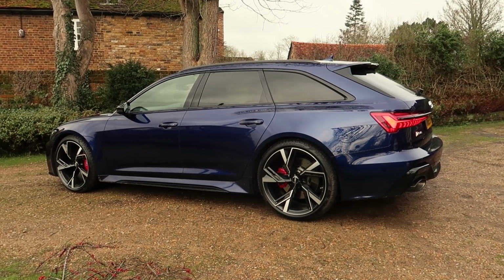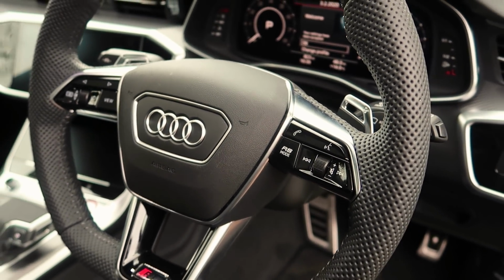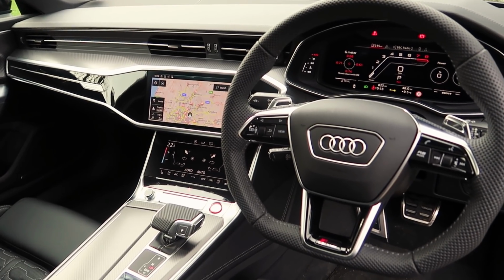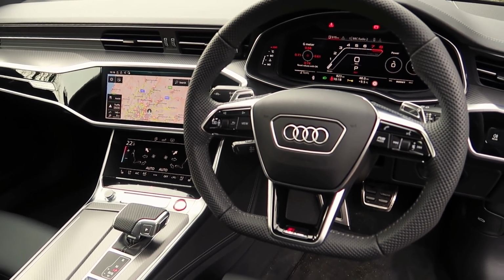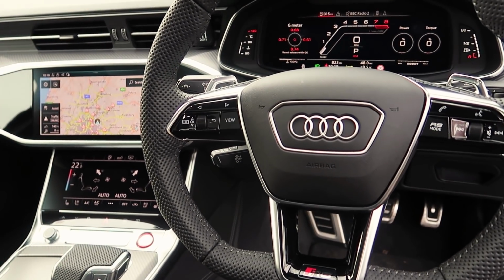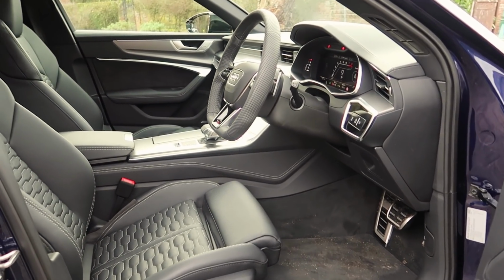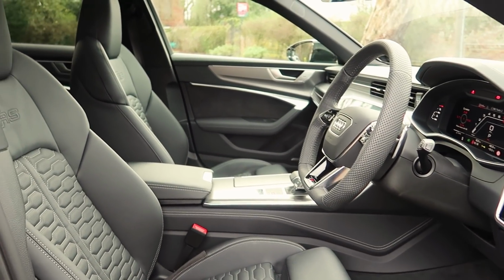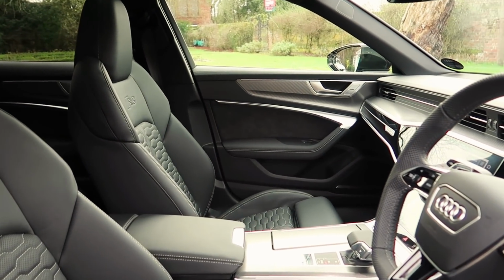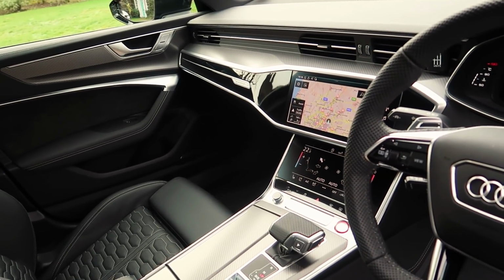Going inside, you now get the RS mode button on the steering wheel, which is the same button that I had in the RS Q8 that I tested in Tenerife at the end of last year. Essentially it gives you your preset RS modes, if you like. So it's a bit like an M button. You press that once, you get RS1, you press it again, you get RS2, and you can have all your preferred settings at the touch of a button. The steering wheel is also flat-bottomed. You get RS-specific electric, heated and ventilated front seats in Valcona perforated leather, four-zone climate control, rear reversing camera, cruise control, a power tailgate, and split-fold rear seats. So that's all standard on the base RS6 at around £92,000 on the road.